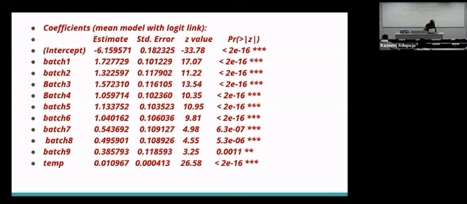So we have batch 1 to batch 9, and the temperature. When you take a look at the p-value of all of that, the predictors here are significant. When you compare the p-value with 0.05, these are all less than 0.05.